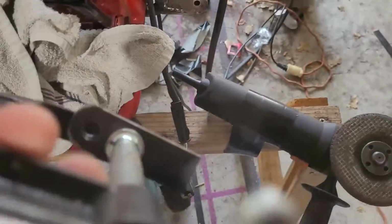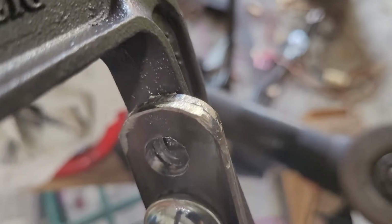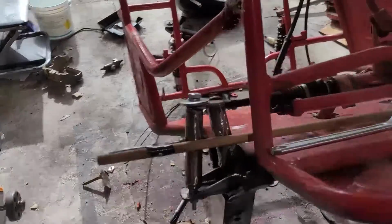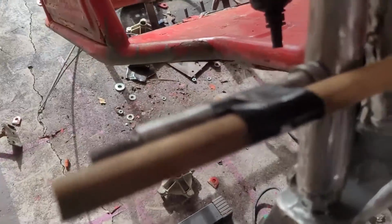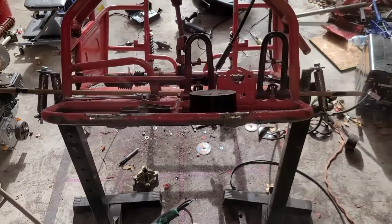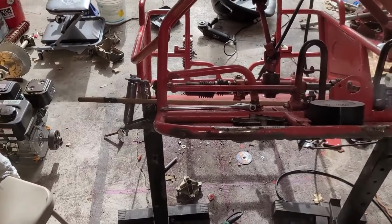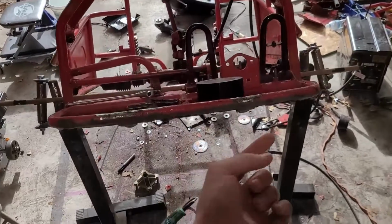But yeah, this is what I got real quick, and then I'm about to round off this side like I did to this side so that it'll fit nicely over this pipe. Okay, and so here's my little attachment to the spindle. This is not tacked yet, but this is how I got my camber steer. This is how I got my appropriate camber right here.